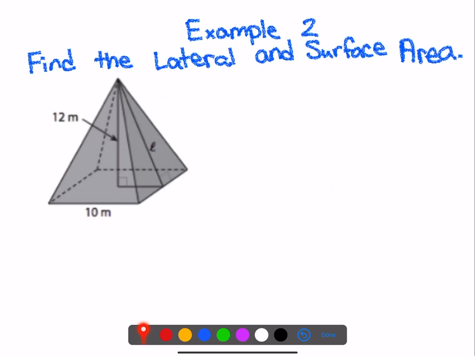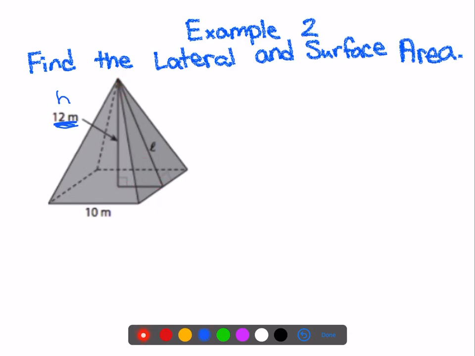All right, example number 2. Go ahead and pause this video if you'd like for a second, and try this one out on your own. From here, we notice that we have a right triangle. So this 12 here is not our slant height, but it's our actual height, H. Meanwhile, our slant height, L, is what we need to find on the outside. So if I have a right triangle, and I have two known sides, 12 and this other side that we should be able to figure out, then we can find L.